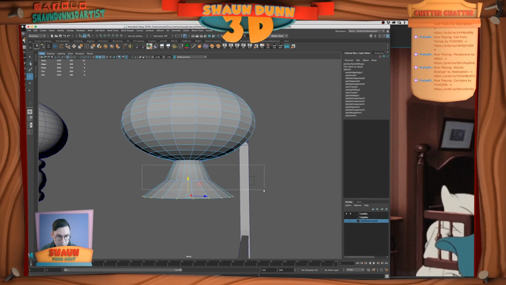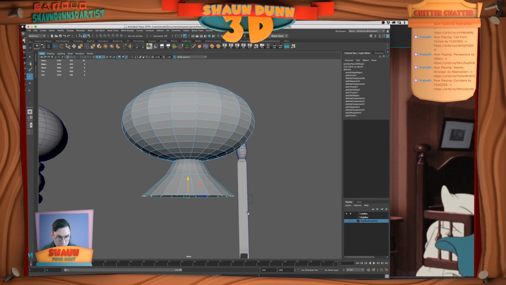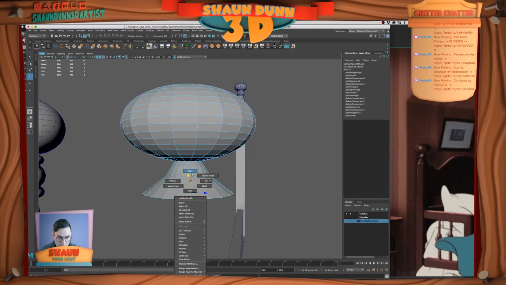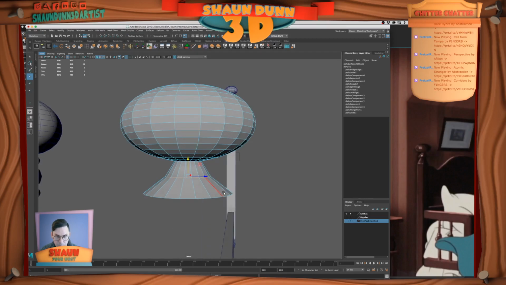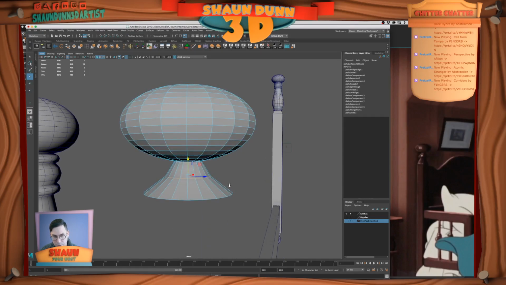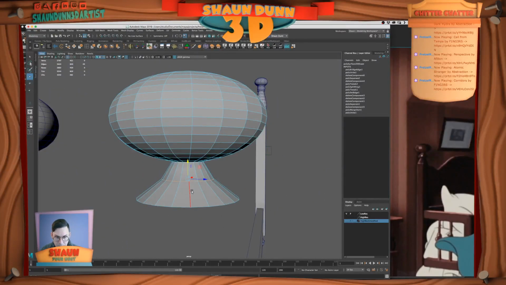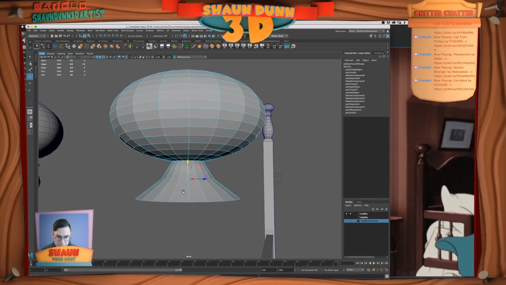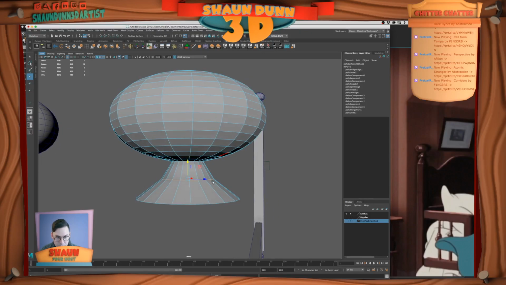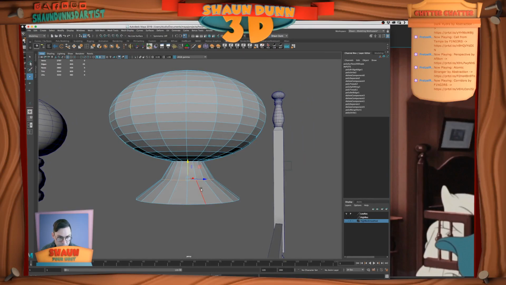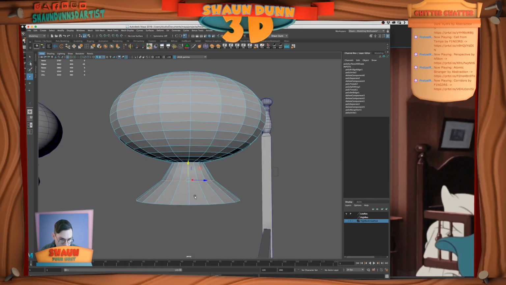There's a lot of reasons why you want to get it right. I've heard some kind of well-known people, I won't mention names, say that topology and edge flow weren't really important, and I just totally disagree. When you have proper topology, it really makes a difference with a lot of different things.